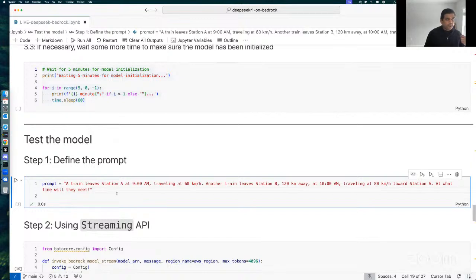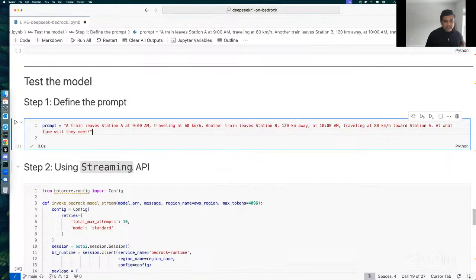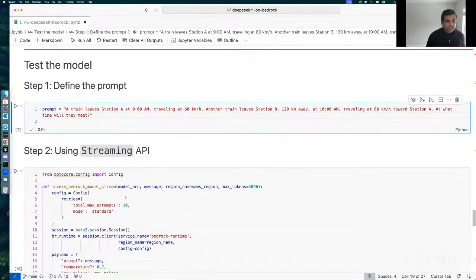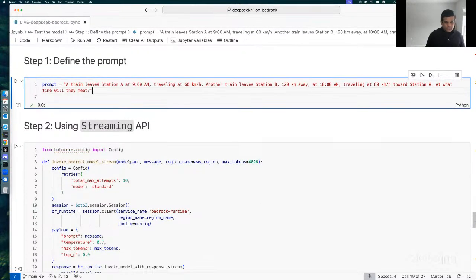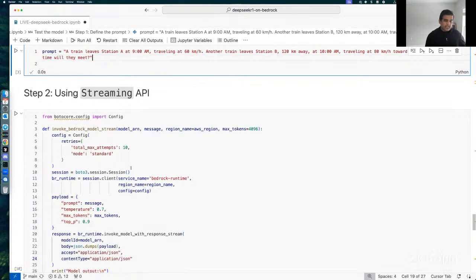Now, you can use this with two different APIs. One is the streaming API and another is the regular invoke API. Let's see how the streaming API works. With the streaming API, when you ask a question, it will generate the tokens one after another and show you the progress, so the output gets streamed. The other API is just model invoke, where you send the prompt, wait, and it gives you the response in one shot. That's the only difference.